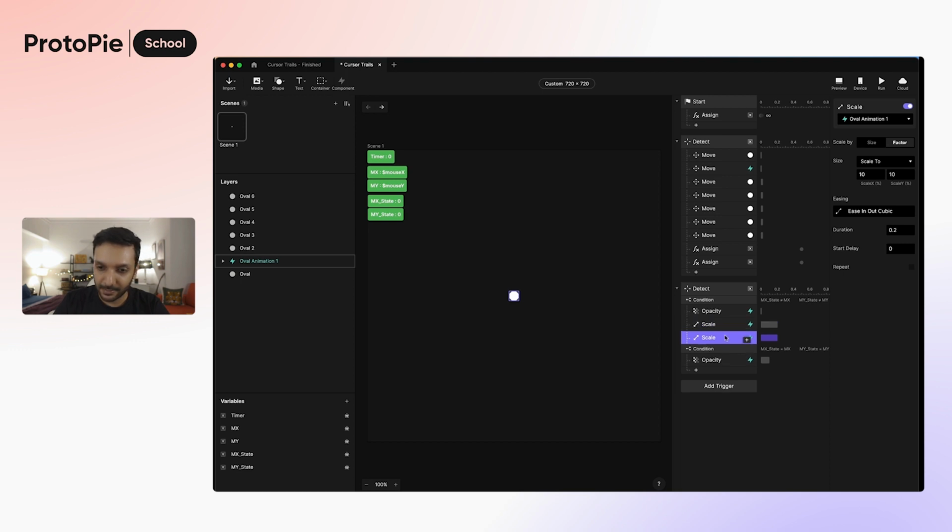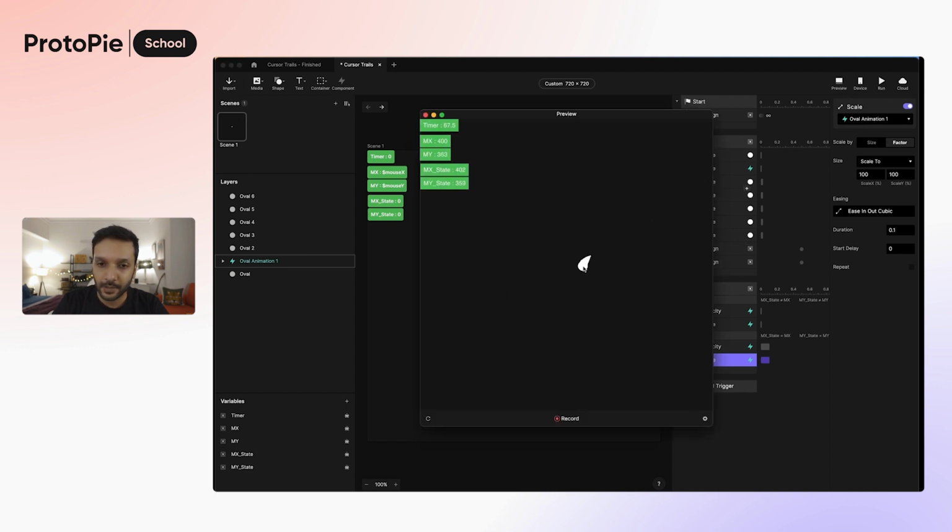And again, Command D to duplicate this guy and move this one here and scale it to 100 when the cursor is still. Again, change the duration for this one to 0 and this one to a smaller amount, like 0.1.